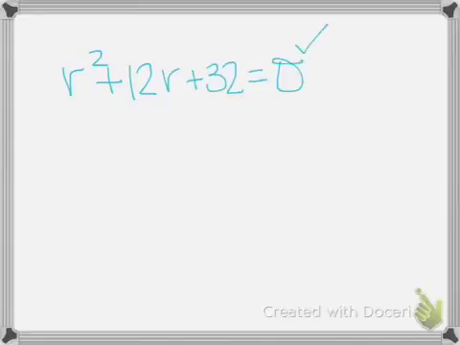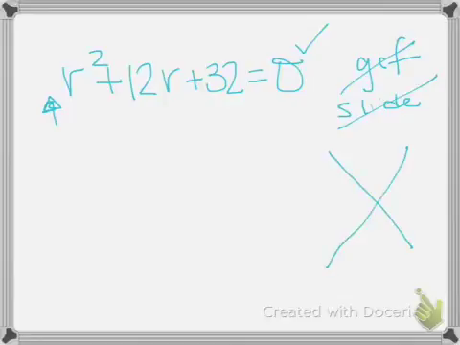If you have a problem that is not factored but set equal to 0, part of your work is still done for you. The problem is already set equal to 0, but it's not factored. Since there's no number in front, we're not going to divide by a GCF, so remember that you always look for GCF first. And since there's no number left in front, we don't have to slide it, so we'll cross that off our list.